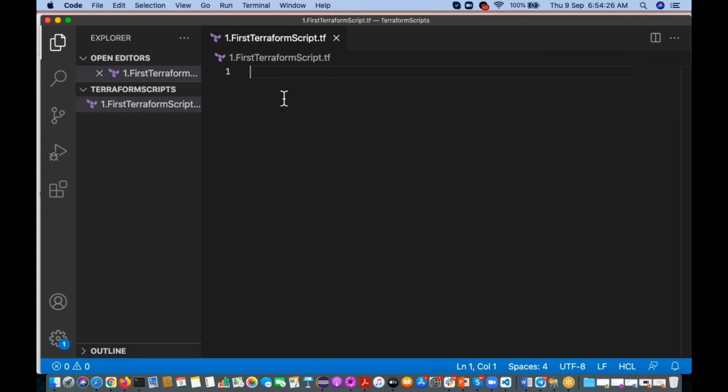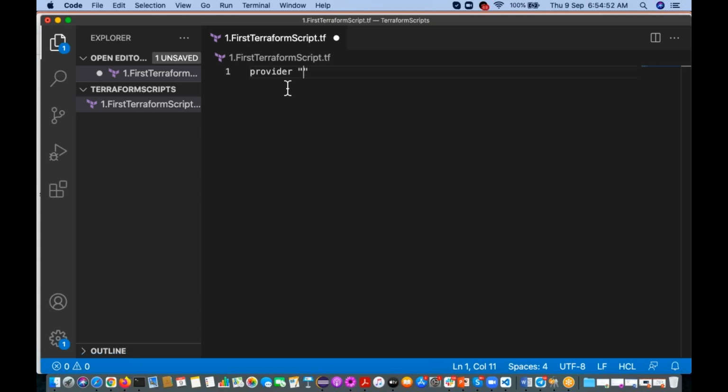So already we know Terraform supports multiple providers. Which provider do we need to use now? AWS. So first it is going to start with provider. Within the double quotes, you have to specify which provider we need to use.